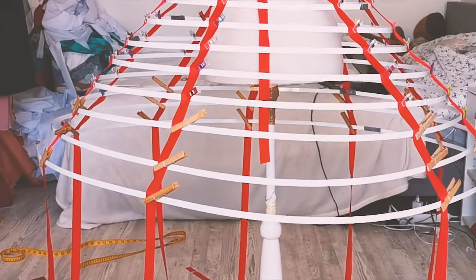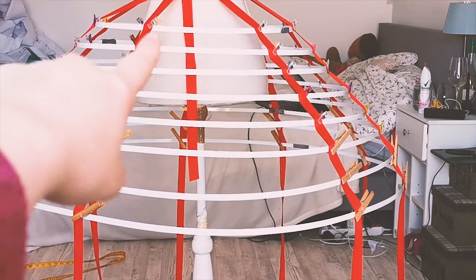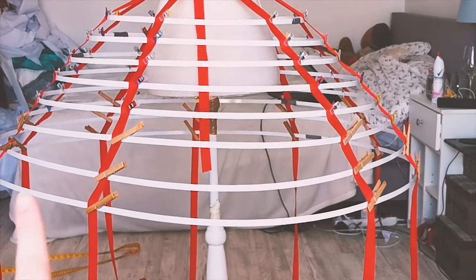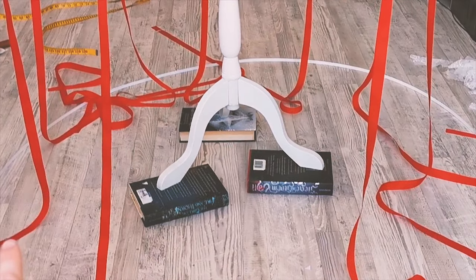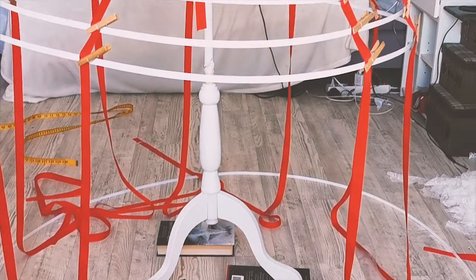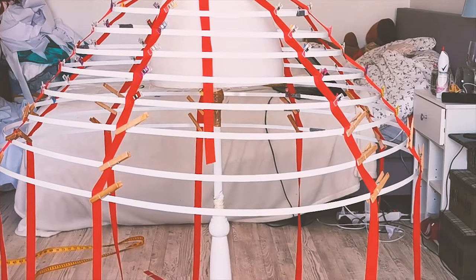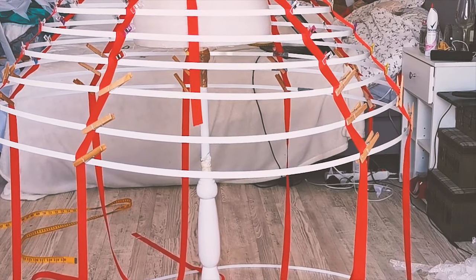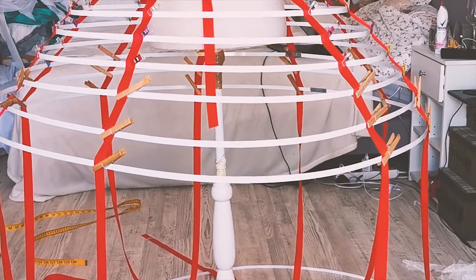I just did the math for the crinoline, and I'm going to add 25 centimeters between the length or width, whatever you want to call it, of every horizontal hoop. So it goes from 150 at the top to 450 at the bottom, and there are going to be 13 hoops. I am also not going to add a back to the bottom, just because it's going to be so incredibly wide that there is just not going to be a chance of me stepping into the bottom hoop. So I don't think it really needs that.